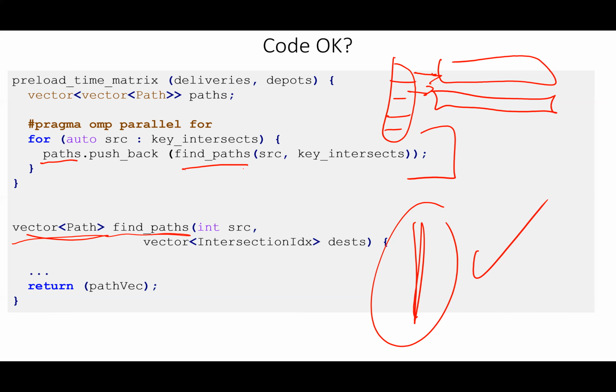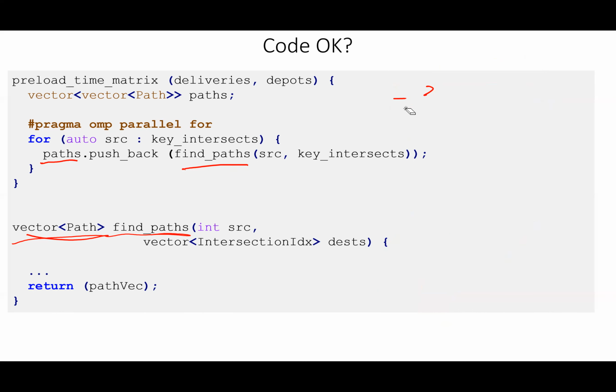Do you like this code? Any thoughts? So this code will work fine, if I haven't actually typed it in the compiler, it should work fine as long as I didn't make any stupid mistakes with one thread. So will it work with multiple threads? So you don't think it'll work with multiple threads. Why not? Yeah, so this is not good parallel code, okay?